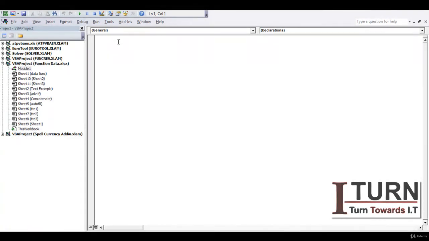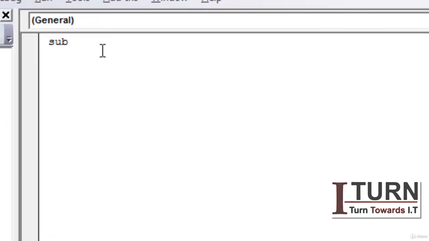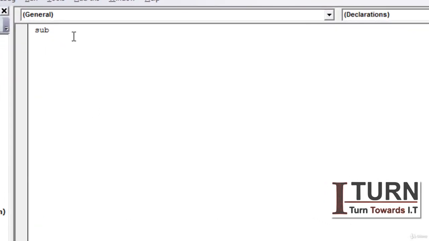The cursor is there, and for the first time you are seeing a cursor in this particular window. This simply means you can write your code over here, but you can't write it directly. You will have to create a macro, or again, as I've said, a subroutine. Why do we call it a subroutine? Because it starts with sub. So you need to type sub, and then you will have to give the macro name.